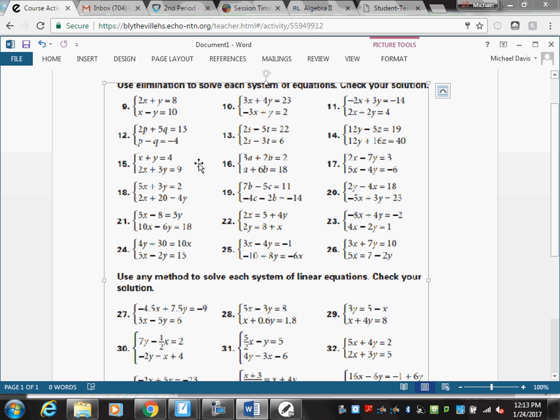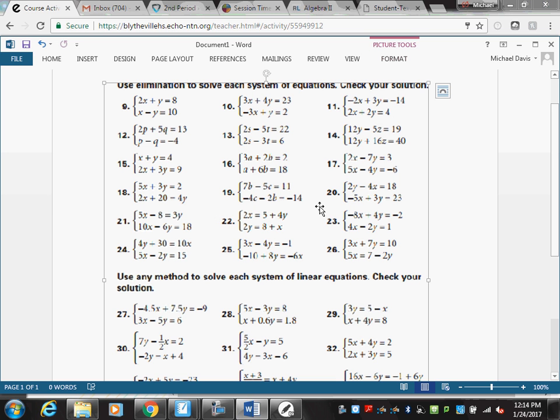Now, real quick, this is on your agenda so you can look at it, but I want to show you a couple things. If you look at number 10, that little sign between the 3x and the y is a plus sign. The 2x and the 2y, there's a plus sign there. Between this -10 and 8y on number 25, there's a plus sign. On 24, there's a 4y plus 30. If there even looks like there's almost a vertical line, then that's a plus sign, so you want to make sure.